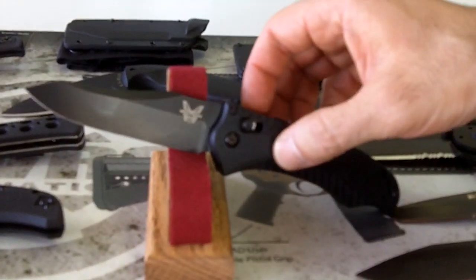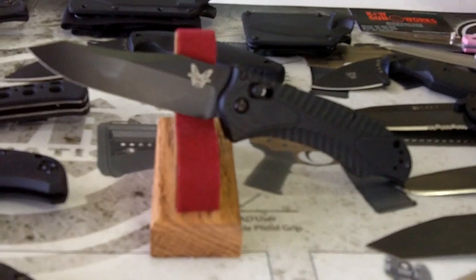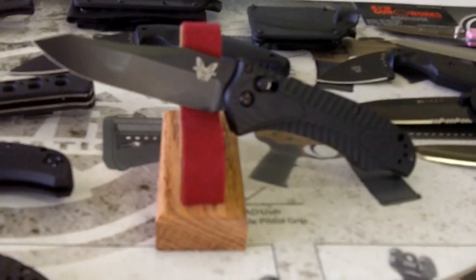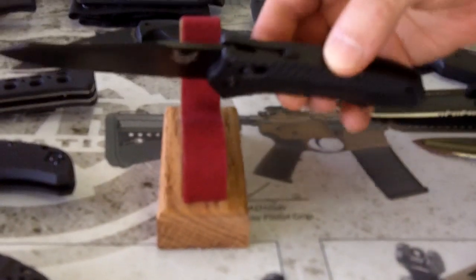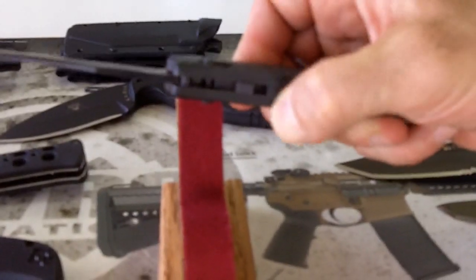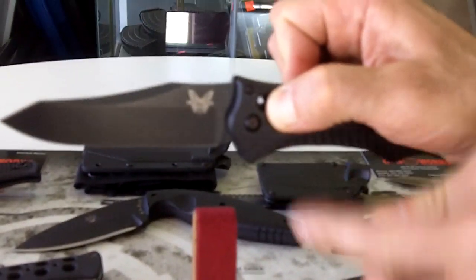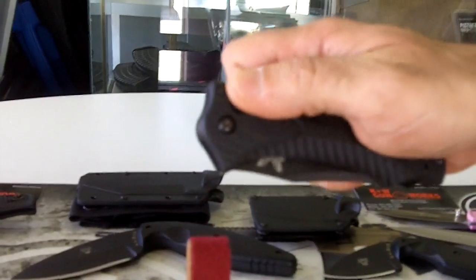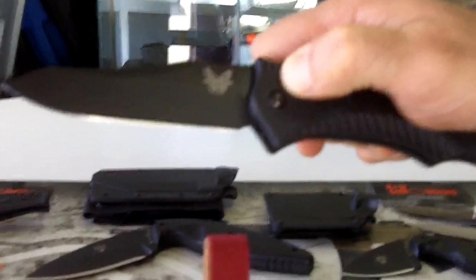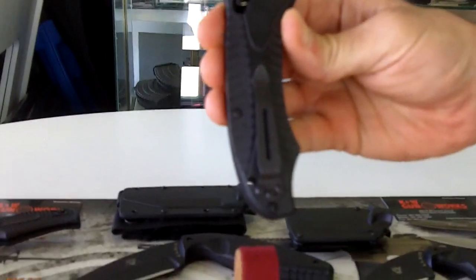I'm going to put it right up here on this little display stand. We have a Benchmade Osborne Rift. This is an auto-assisted knife with approximately a 3-inch blade, non-serrated. The Benchmade has an Axis system in it, and what it does is it has a lock. If you could see, there's a lock right there. Lock on, lock off, okay? Lock is off. Take this mechanism right here, you squeeze it back, that brings your blade right in. To deploy your blade, all you're going to do is, ready, 1, 2, 3, boom. Wow, that's quick. Comes right out, okay? Yeah, that's fast. They have a nice deep concealed carry clip.